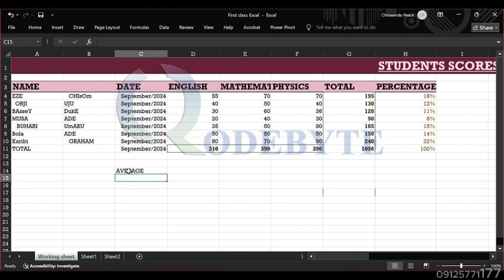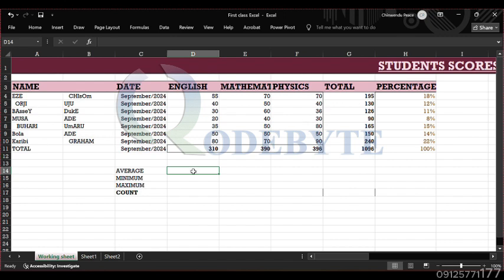Average, enter, minimum, enter, maximum, enter, and then count, right? Okay, so we want to find the average of English language, average for mathematics, average for physics, average of our total.